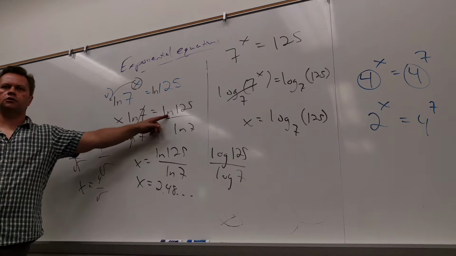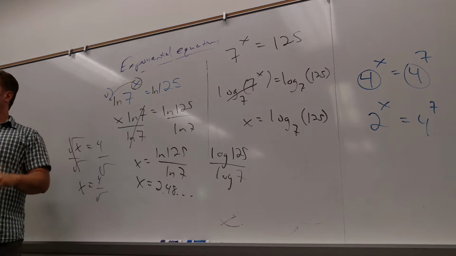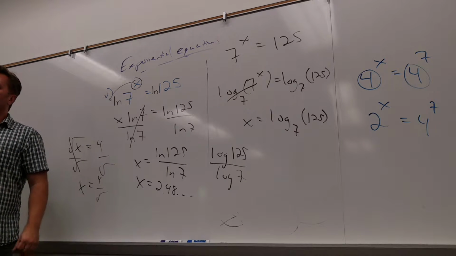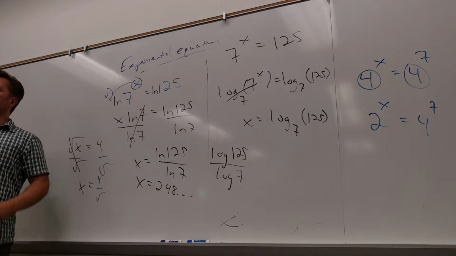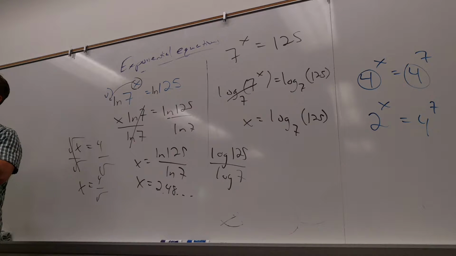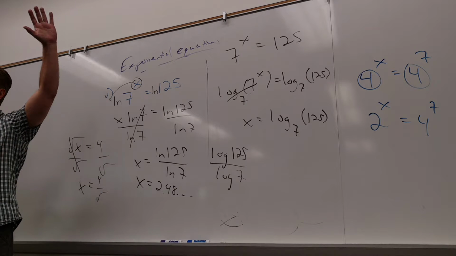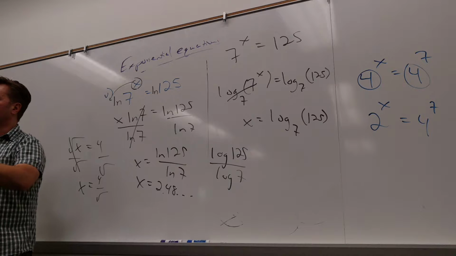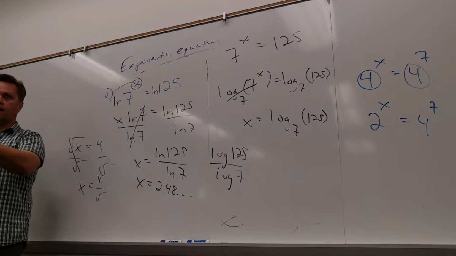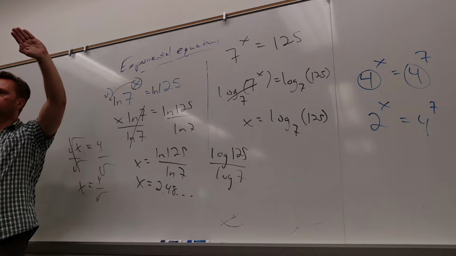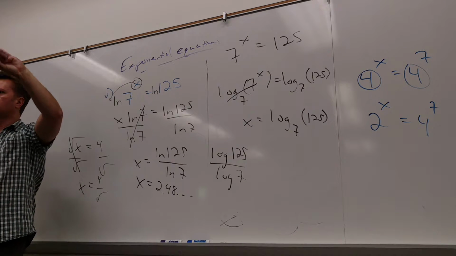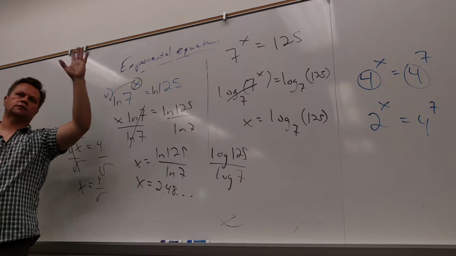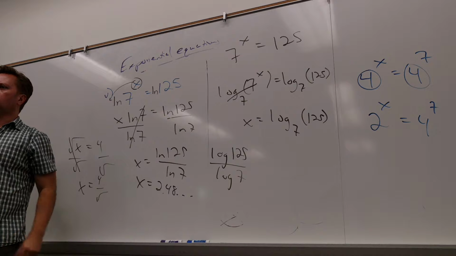Because I can use any log I want to here, and the reason we use one of these two is it's the easiest log button to get to. It's right on the face of my calculator. Why is there log and then ln? Why do they put that on the face of the calculator? Because those are the most used ones. ln is for exponential growth, which involves any growth of bacteria in a petri dish and all this kind of stuff. That's the most used one in the biological sciences. So they had to put the ln there, because that's related to e, which is the most used base. And then log base 10 is the most used log for the Richter scale and decibels and all this other stuff. So those two logs are the most used logs.